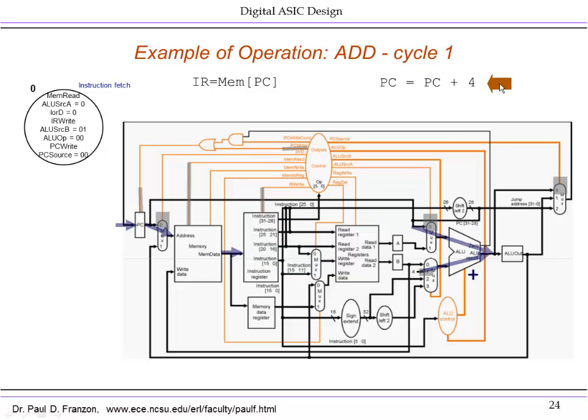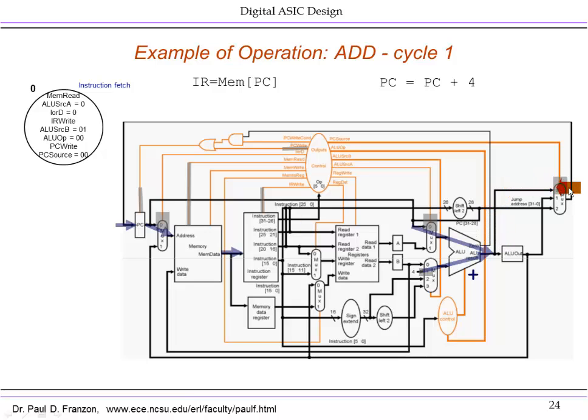The other micro operation that's being performed here is adding 4 to the PC. This top mux here is set to 0. This is ALU source A. That comes from the PC. So it's connecting the PC to the ALU. This bottom mux, ALU source B, is assigned to 1. That means 4 is selected as the input to that mux. ALU op is equal to 0. That says add. So we're adding the PC to 4. So PC plus 4 appears here.